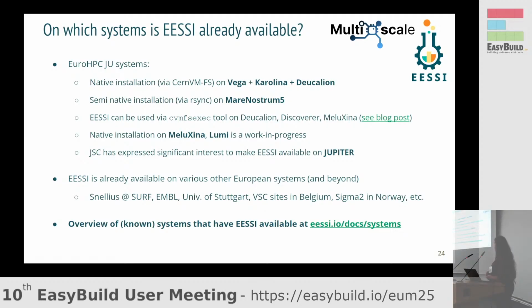So EESSI is already available on EuroHPC systems: Vega, Karolina, and Leonardo. It's also now semi-natively installed via our simple setup on MareNostrum 5, and you can also use EESSI if it's not installed via CernVM-FS on Deucalion, Discoverer, and MeluXina. We're also in close conversation with MeluXina and EUMaster4HPC, and it's a work in progress there to get it also installed. And we also hope that EESSI will be available from the start when JUPITER launches, in a couple of months, I think.